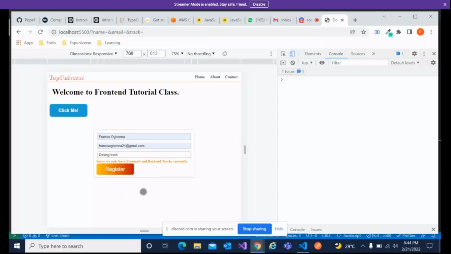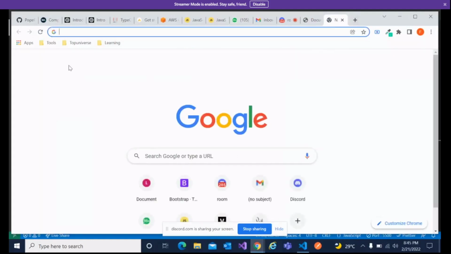Okay, so I think we've actually overcome this. There's something I just want to show you in order to speed up your development. Let's say, for instance, we want to add a shadow to this. There's this site that I always use most of the time, so let me just quickly go to it.